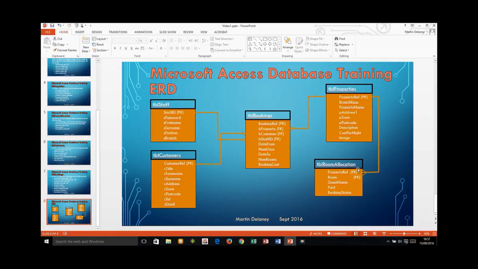What we actually want to do is use a room allocation, and more complex database systems will use this sort of concept. For example, if you were having an invoice or a sales transaction, you might have a number of items in the one sale transaction, so your invoice number might be only one invoice number, but there will be a number of items, or your receipt might have a number of items in the receipt.